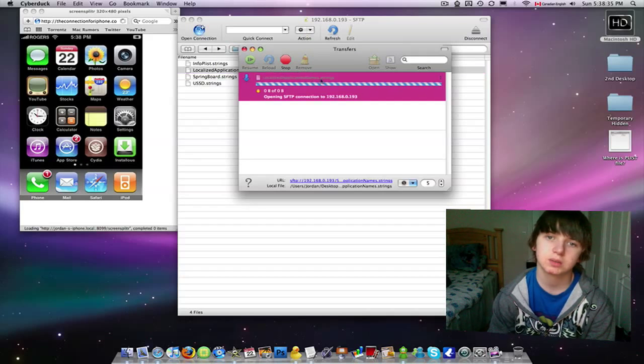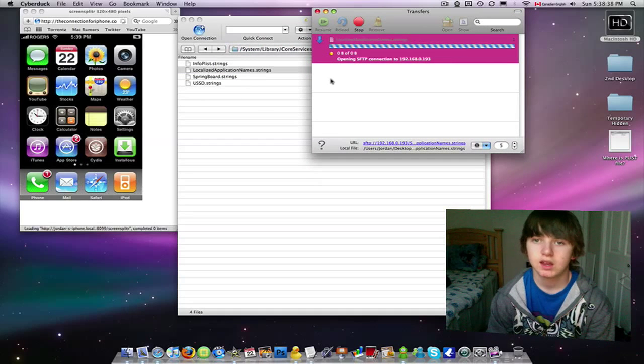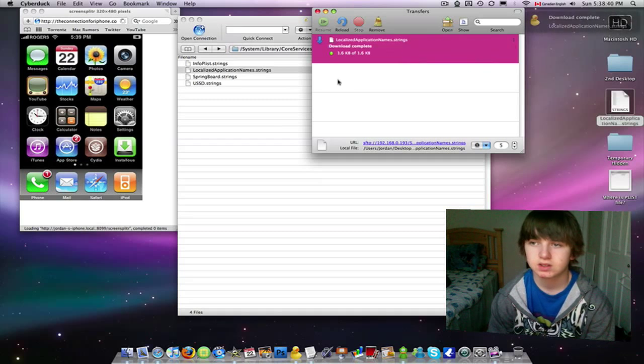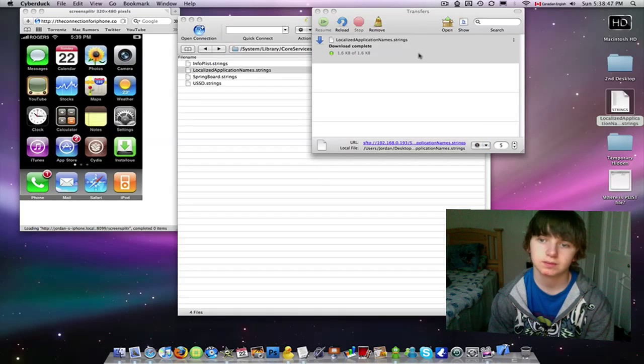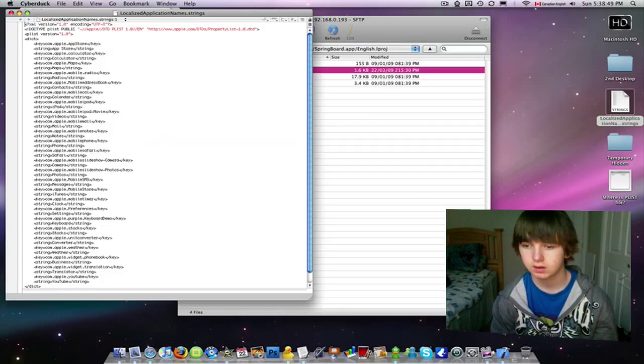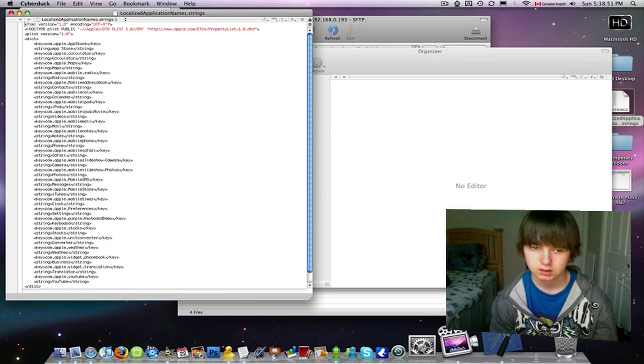Now what you want to do with that is download it. You can download it by just double clicking. And if you don't want to, I set mine up in the preferences to save right to my desktop. But so you can find them if you don't know where, hit open. And it'll open the file. Actually, that's not how you find it, sorry.